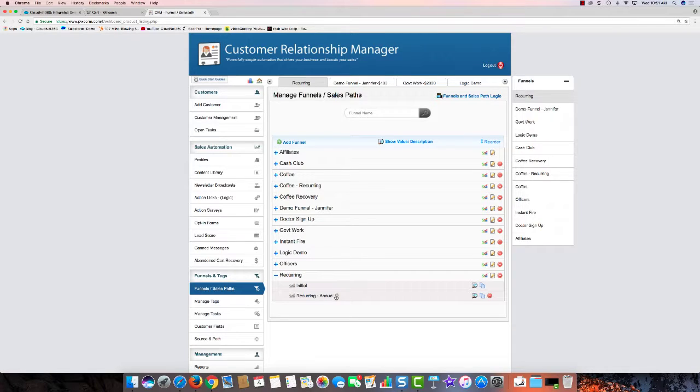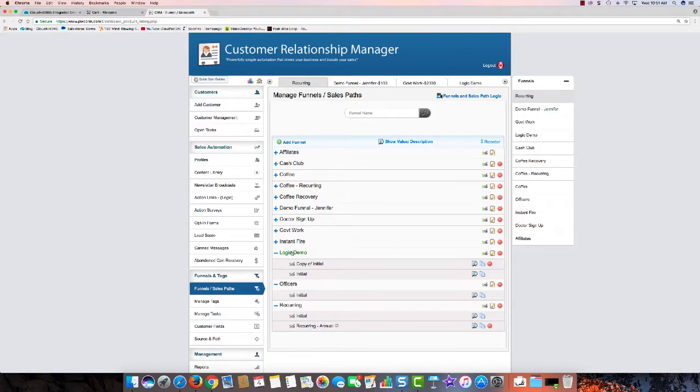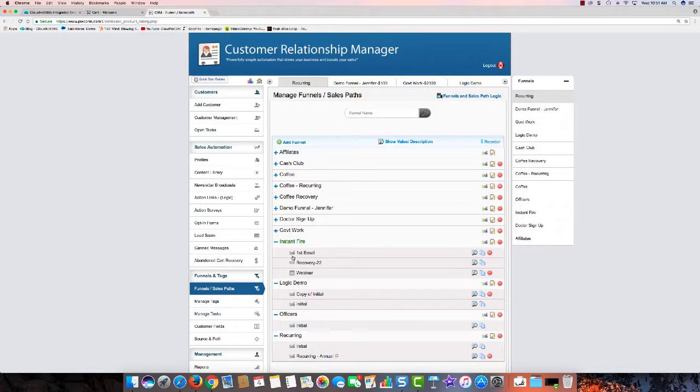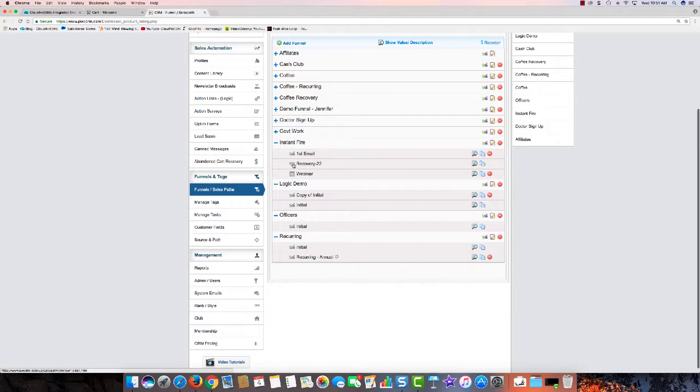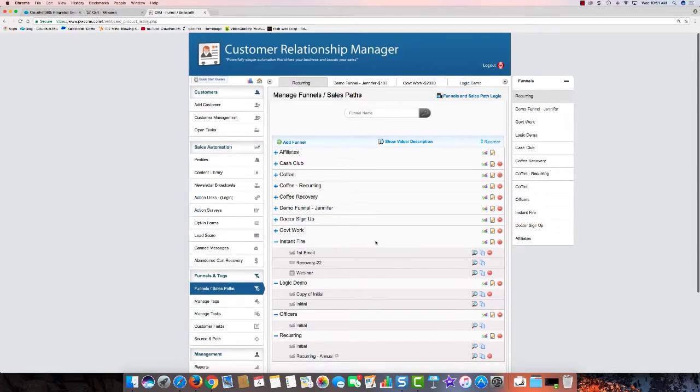When you look, we put this little annotation in here, this little icon, so you can see that it's repeating. And then you see how the mouse over shows you that this is a repeating sales path. I don't know if we have any others in here. Well, you can see the difference here. See, this is an abandoned cart recovery sales path, and this is an appointment sales path. And these have different purposes, but you didn't ask about those, so I'm just going to stick to the topic at hand.